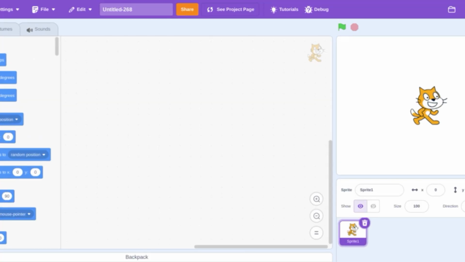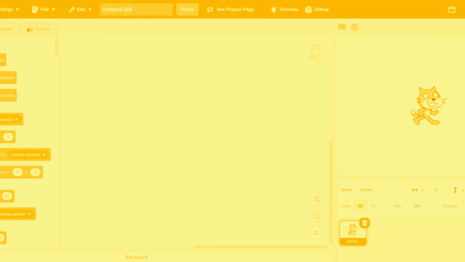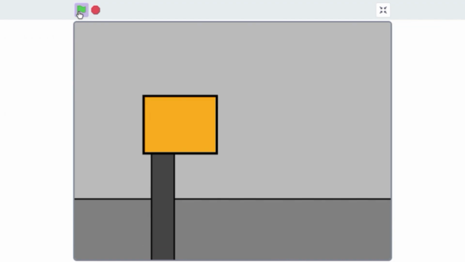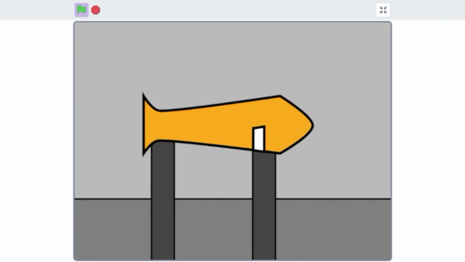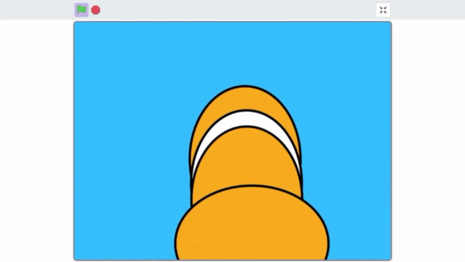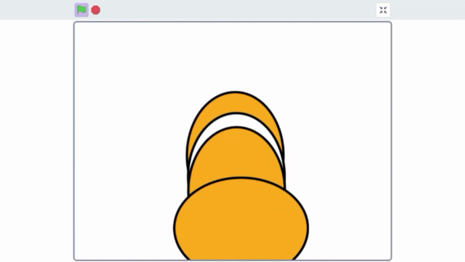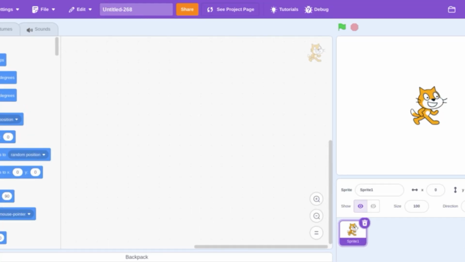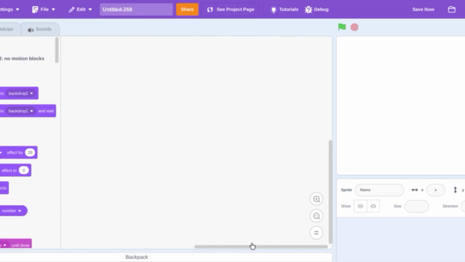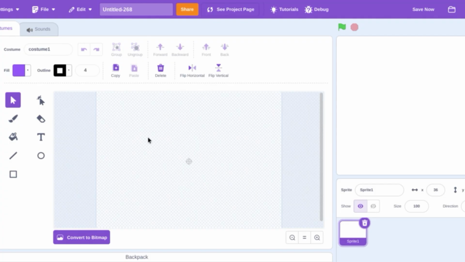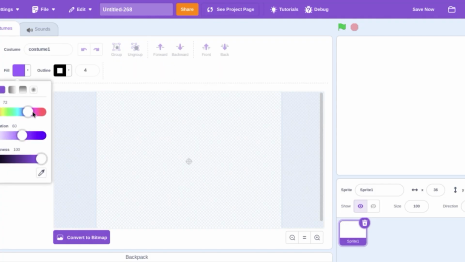That's the first step in making any Scratch game: obliterating the Scratch Cat from existence. The next step after dropping a nuke on the Scratch Cat is obviously to make a player. So let's make a car.